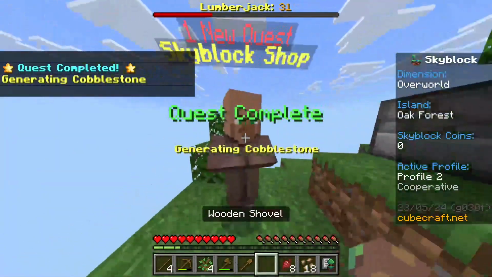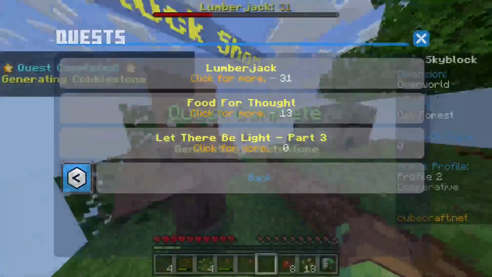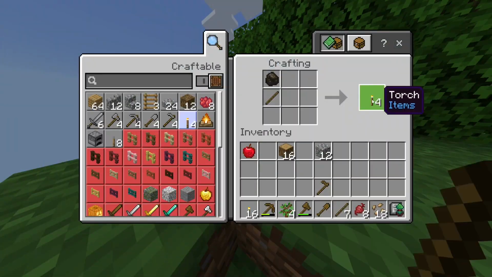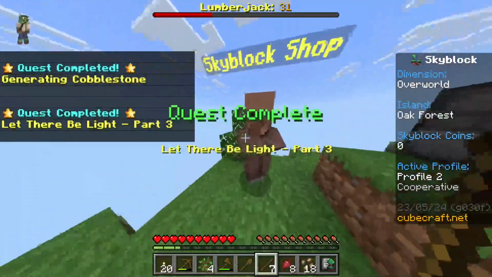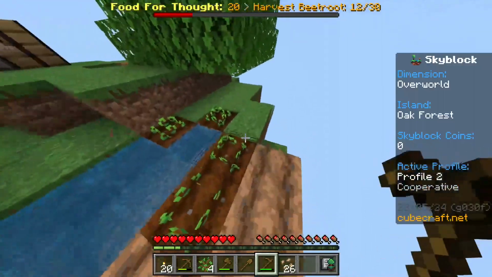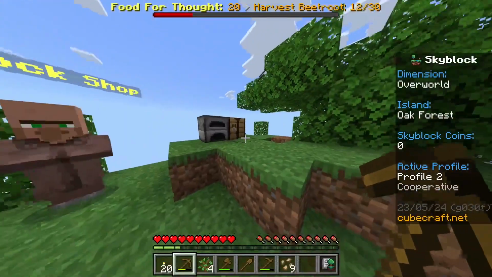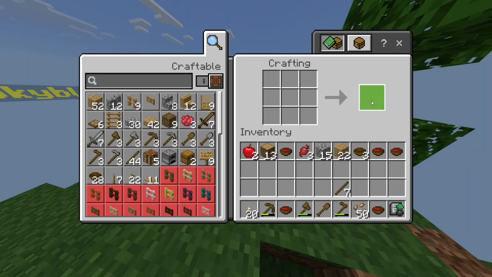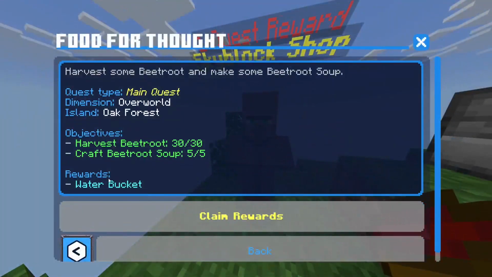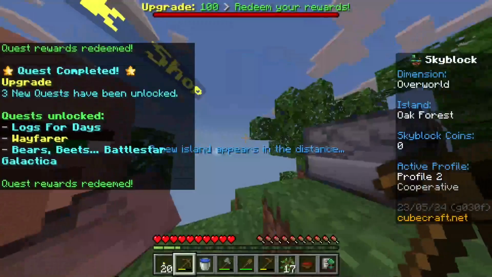And a couple more for lumberjack as well. 20 torches. There we go, that's 20 torches. I guess while we're here, we could get some extra beetroots going with the extra room that we have. Guess I'll chop more trees while we wait. And we get a water bucket for that. That's nice. Travel to the Plains Island.